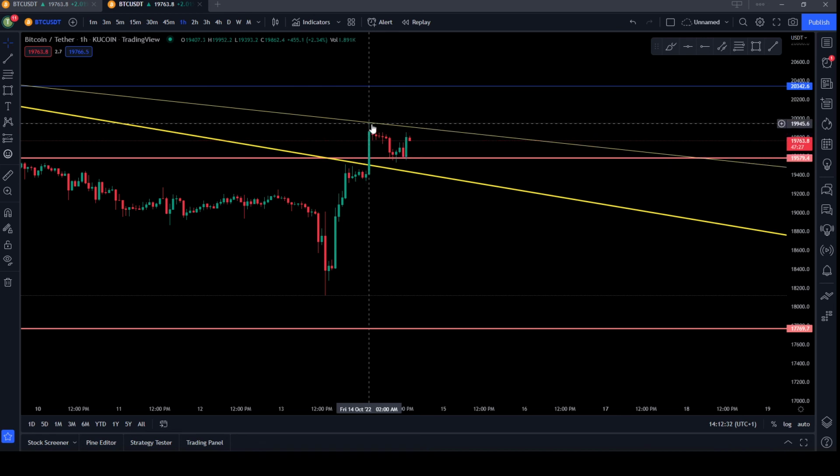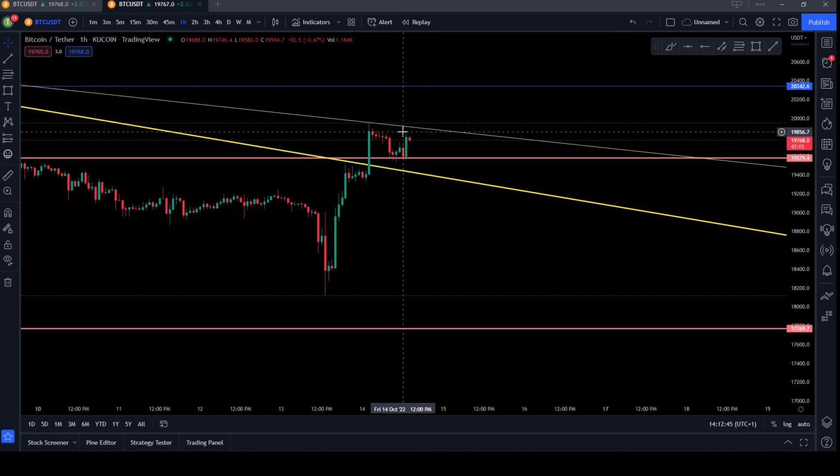So we've come out. We've tagged the minor descending resistance line. We've hit it. We've come back down. We've tested the major. We've kind of lollygagged around it a little bit, and we've come back out of it, which is good. That's what you want to see if you're bullish in this move. Now it's a case of saying, okay, do we then get past the minor resistance line here, or do we come back down and test this area again? Theoretically, this could be another good potential move to get into a buy zone.